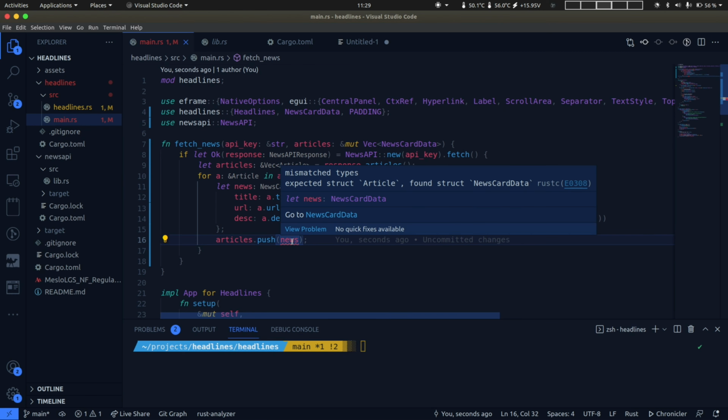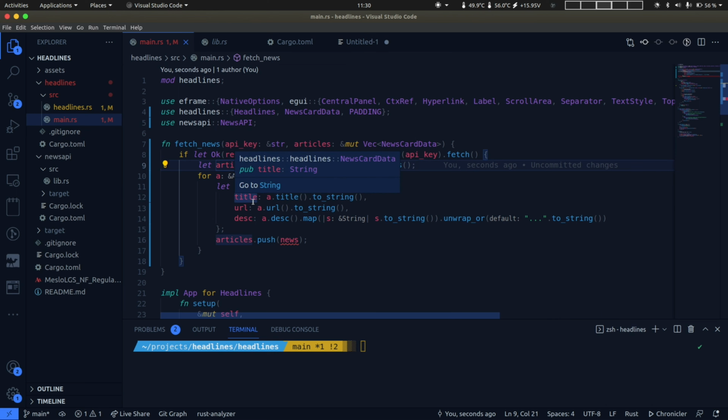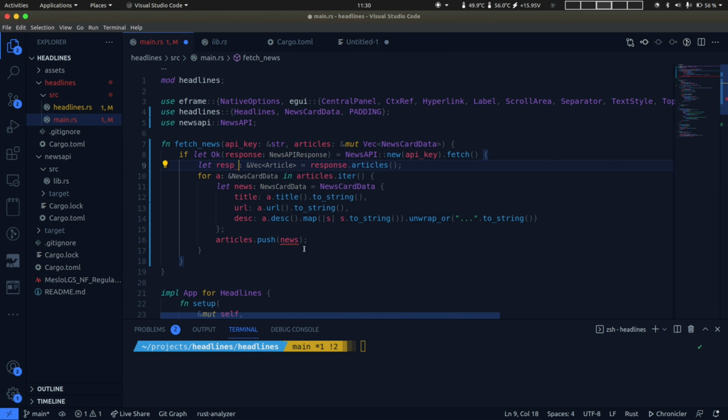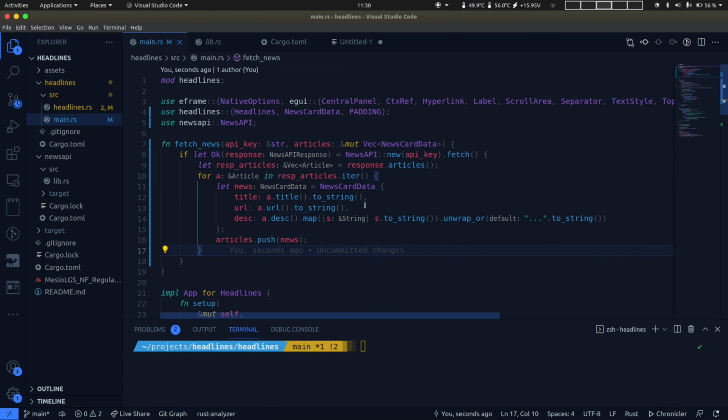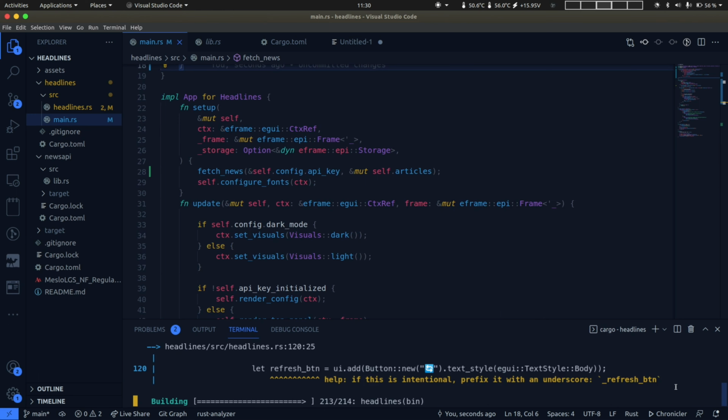It looks like we have an error. And this error is because there is a name clash happening. So we have articles here and we also have articles being redefined here. So this articles is being shadowed by the variable created on line number 9. So I'm going to rename this to something else. Let's call it response articles. Let's update the usage as well. And this should work. So then let's try to run this and see if we are able to fetch the news data.